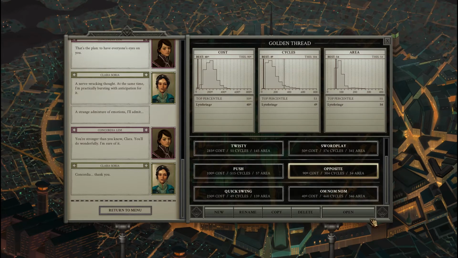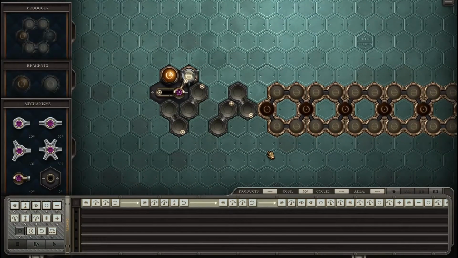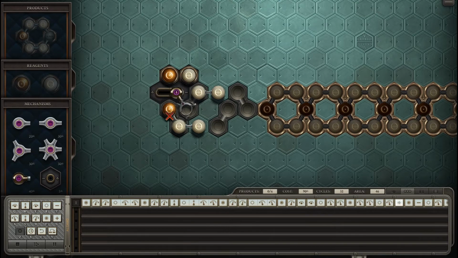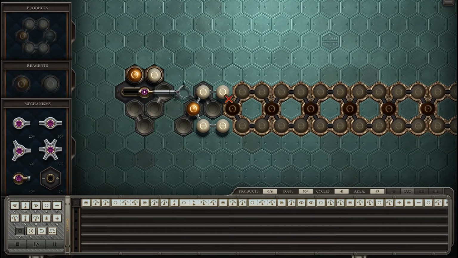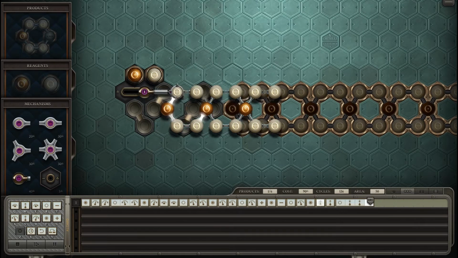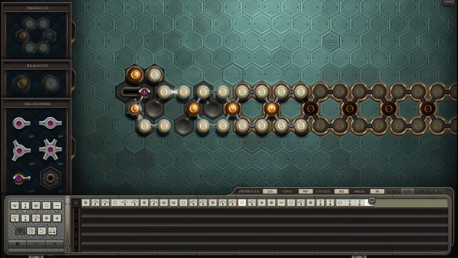And so we move on to our opposite solution, where instead of building the gold first, we build the gold last. And so we have a gold last solution. And then we fast forward because it's pretty much assembling it the same way. The same layout, just up top instead of off to the side. I think it saves 1, maybe 2 hexes.